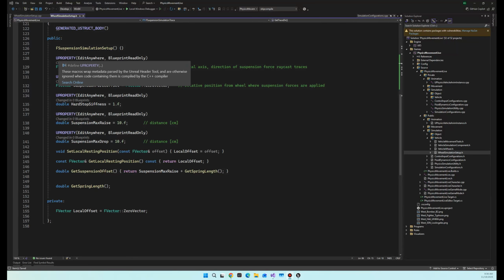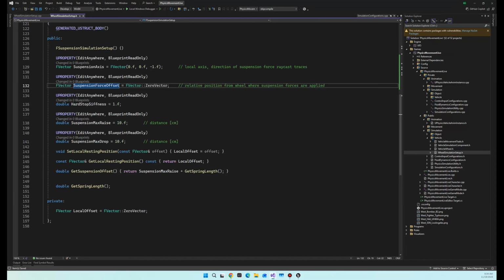Okay, so for the parameters that we already have, we already have the suspension axis. This is the local axis direction for our suspension force raycast traces. We also have the offset, so this is going to be the relative position. If we need to add any more offsetting based on the position of the wheel, we can set that.